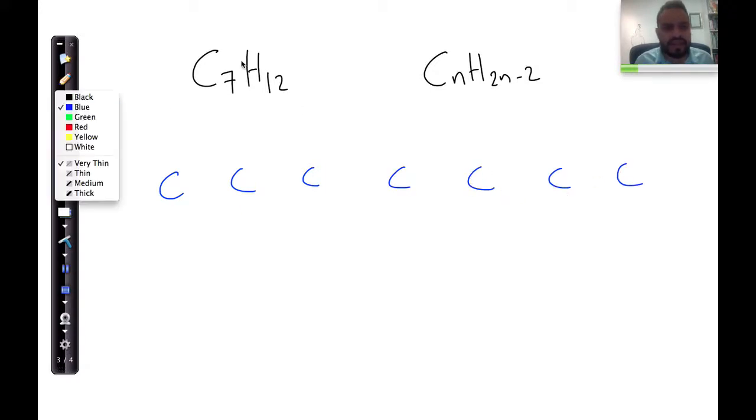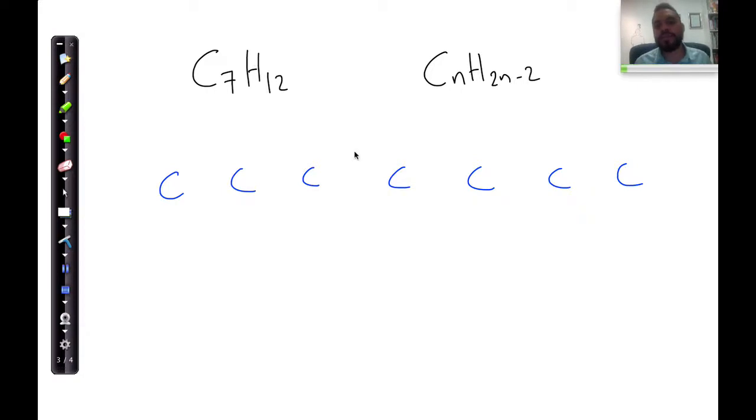And unfortunately, the molecular formula over here only tells me the number of carbons in the molecule and the number of hydrogen atoms in the molecule. What it doesn't say is where the triple bond lies. According to this general formula and this molecular formula, I know that this is an alkyne, but I don't know where the triple bond is. So let's randomly choose a triple bond over there. There we go, right? There's a triple bond.